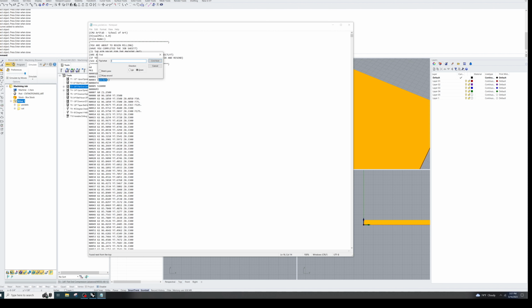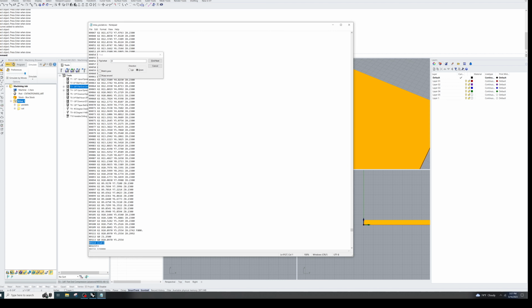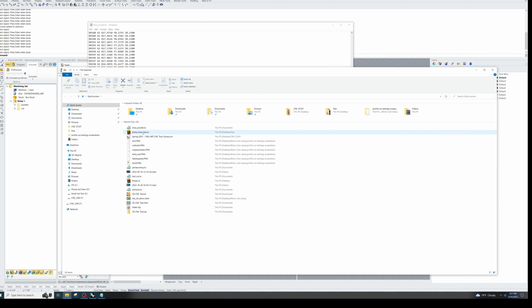Let's say T3. Oh, there it is, cut. It's because I named it cut, so you can search for whatever you call this. So I called it cut. There it is. Make sure that I exported both of them. And that's it. Then I will move this to my USB. And I'm ready to cut it.